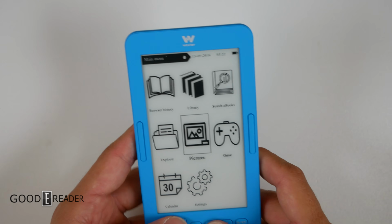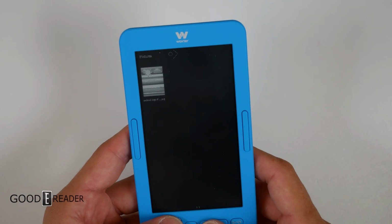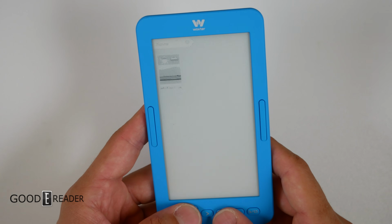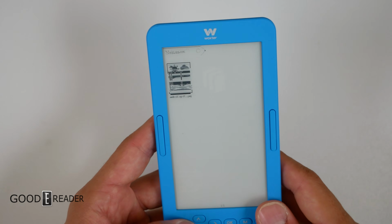Now, there are pictures, which we'll just show you really quick. Here's a photo of an Android guy. Oh, and it's not working actually. Oh, it just crashes. Alright, well, I guess there aren't any pictures.